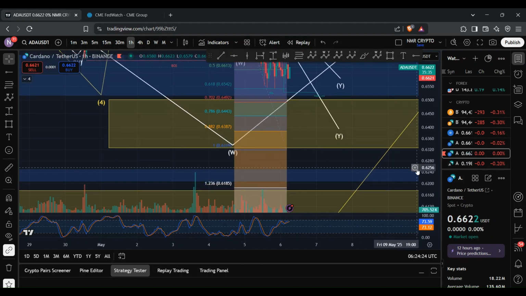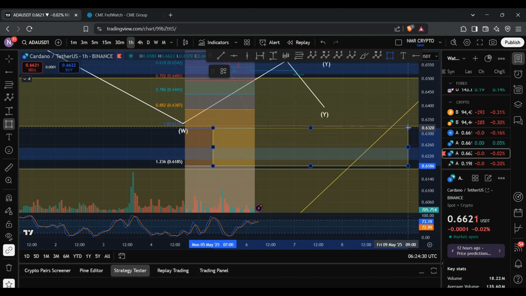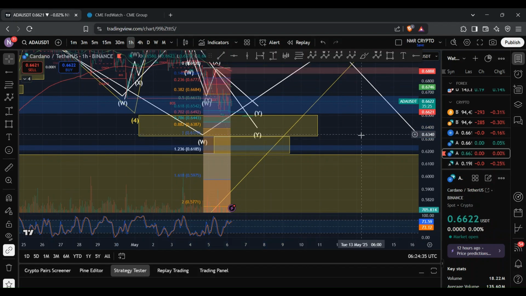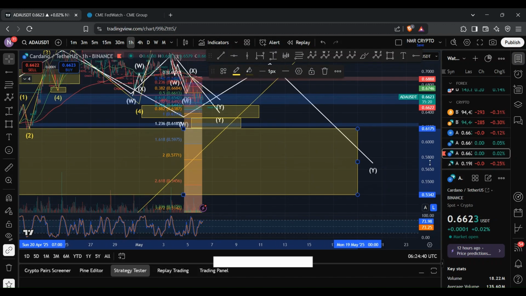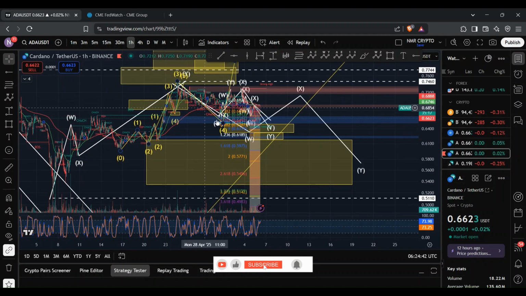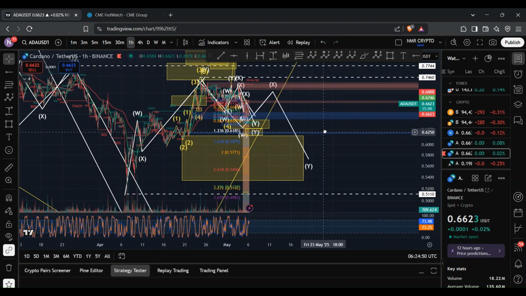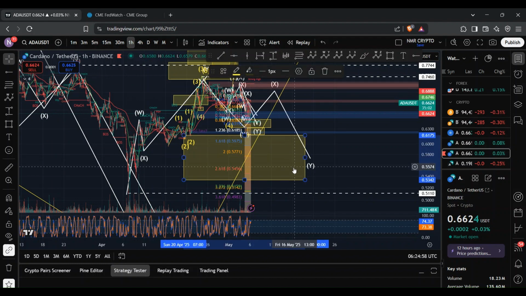And so if I just zoom in and draw that in, you can also see that this target actually sits deeper than our wave Y target. And it's possible that ADA could actually tap into this bigger target here. And should that be the case, then it's possible that this WXY structure that I'm tracking could be complete, and then we see that move to the upside where ADA can then potentially reach the 8-cent mark. But the flip side to that could be that there is a bigger move to the downside where we have a bigger WXY structure form, and ADA can then potentially reach the lower target, which is around that 53-cent mark.